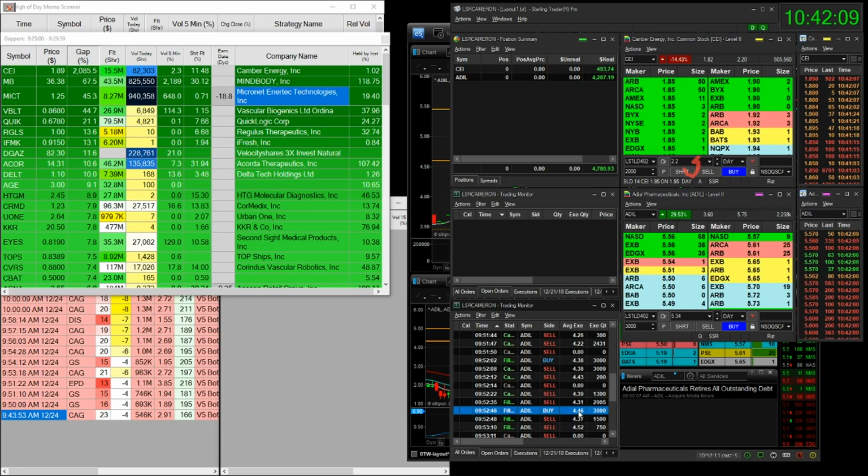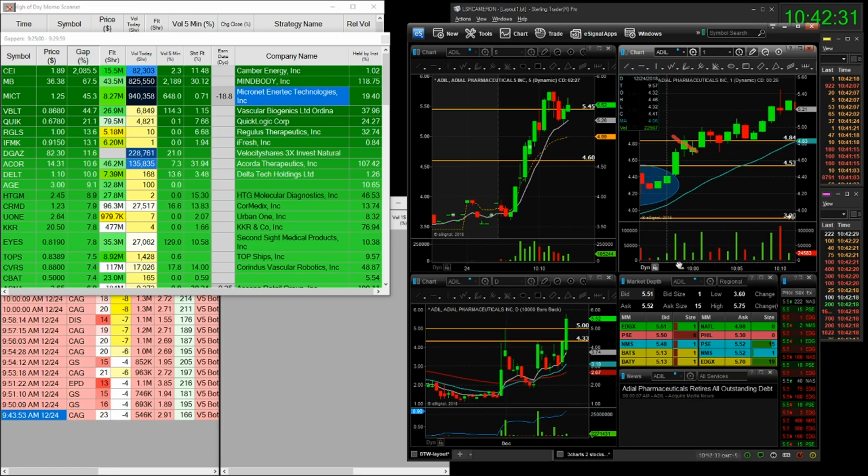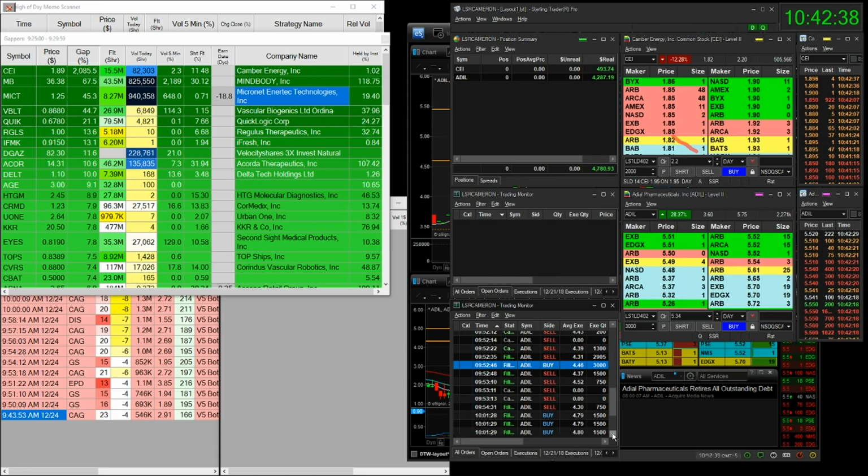And then where did I get back in? I got back in right on the first 1 minute micro pullback right here after this fresh breakout. So adding back at 84, which was right here, 79, 80. Going with smaller size on this of 1,500 shares, and then pressing the shift 1 hotkey at 84 when I was starting to feel confident, and selling at 88, 96, 96, 99, and then the rest is 79.